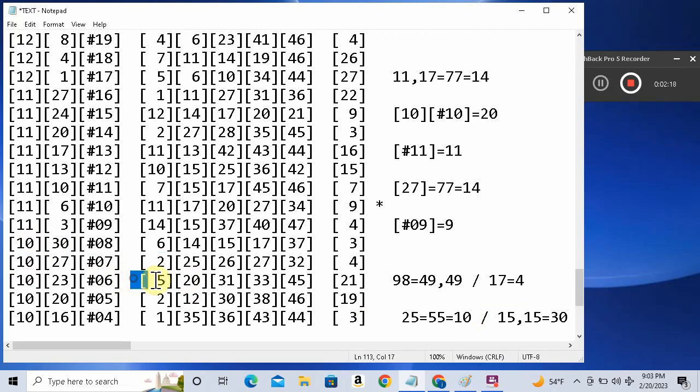You see, 25 right here, 25 right here, and then 25 right here, and that's due to the 10s over here. Also here, you have a 98. Now, 49 plus 49 equals 98, so if you go over here, notice how it created a 49. Here's another one where you've got 15 plus 15 equals 30. So here's your 30, and notice that you have a 15 there. Well, you should probably play another 15, because 15 plus 15 equals 30. So you see that right there.